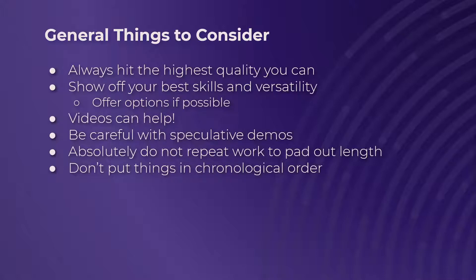Probably the biggest consideration, no matter what: always aim to have the best quality possible — and that's for the sound as well as the actual content. The resolution and bit depth of the files should be really high quality, but the actual sounds themselves also need to be high quality. If you cut corners here it won't show off your best work, and it'll signal to the employer that this person is willing to cut corners on quality, which isn't exactly a good trait in someone you want to hire.